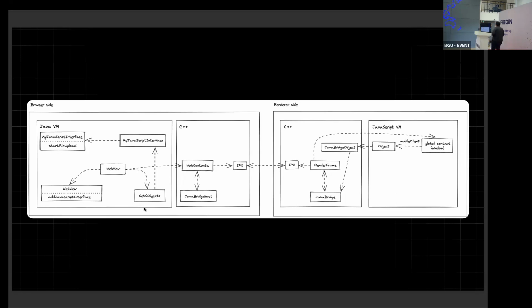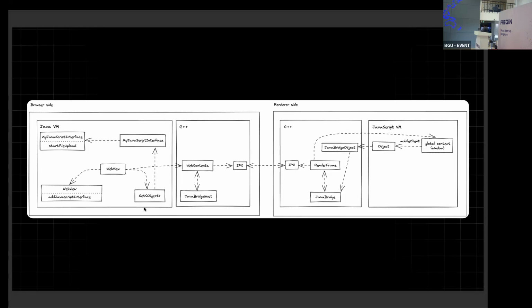Now, the web contents object on C++ side communicates to the rendering machinery, to the right side of the bridge, using Chromium's IPC mechanism, interprocess communication. That's a whole new topic. I'll not go into the depth of IPC. But next, what happens on the rendering machinery is that render frame corresponds to a single HTML frame, and it owns a global context object, which is the window object in web. And corresponding to each object injected, like we injected mobile client, right? We were calling window.mobileclient.startFileUpload. There is a Java Bridge object instance which is maintained.